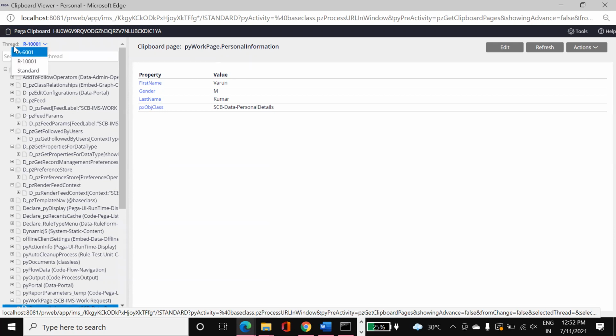And this is about the threads, on what thread you want to see. We should be really careful while choosing a thread, because if you check on other threads and you are looking for the data population, you won't get it. So we need to be careful on which thread our execution happened. These are the two cases, A and R. We have created two cases. If you want to see the account opening related data, you have to choose A-6001. If you want to see the request case data, you have to choose this one.